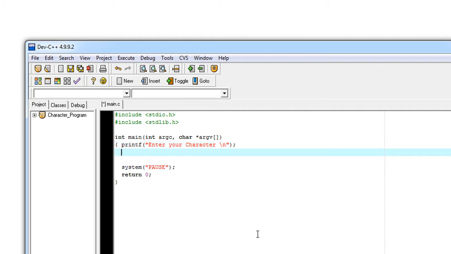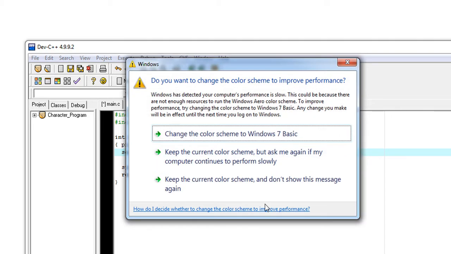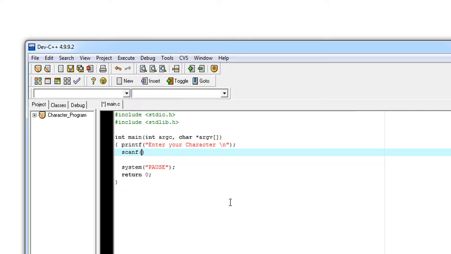Now I have to get my character from the user into a variable. So I will write the scanf command. What scanf does is it stores a character or any other input into a variable.